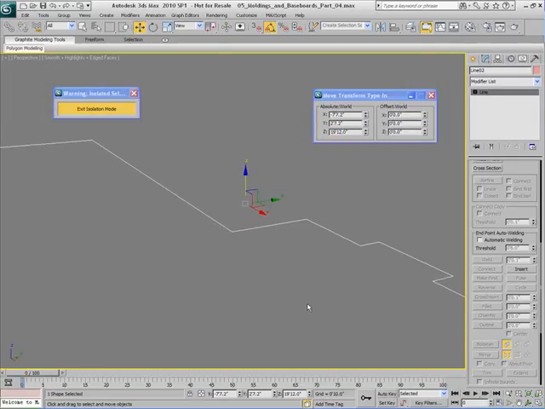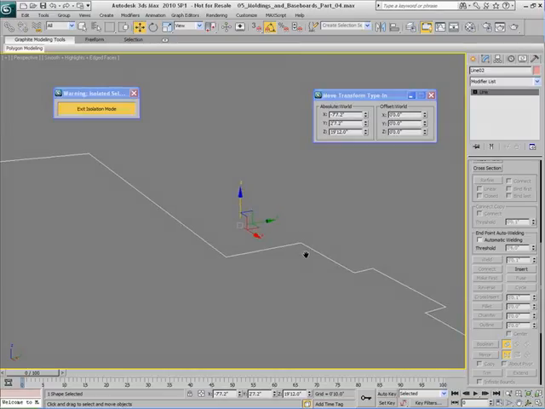And I'm going to make my molding about 6 inches wide. My baseboard, I believe, was about 4 inches, maybe 5 inches, something like that. I want the molding to be a little bit bigger, so I'll make about 6 inches. So to do that, it's actually pretty easy. I'll go to the offset world over here, and for the Z, I'm going to go ahead and type in -6.